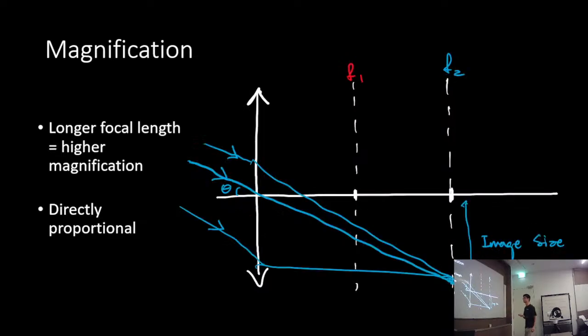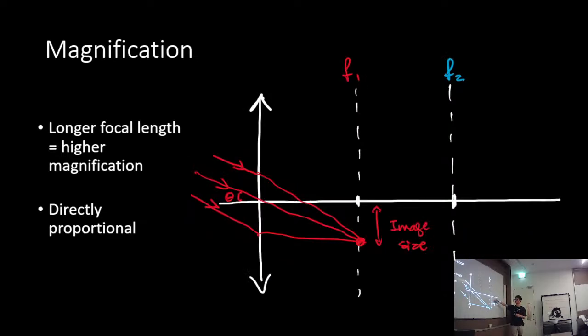But let's say your optical system has a longer focal length. I'm still talking about the same object coming in from the same angle in the sky. But because the focal length is longer, the light rays travel a lot farther before they converge at this point. So you can see the image at the focal plane is a lot larger compared to just now, where you have a shorter focal length. The image is smaller. So this is exactly the principle of how the telescope magnifies things.